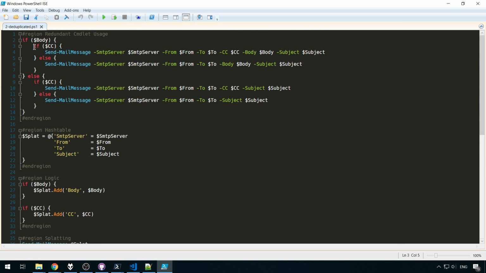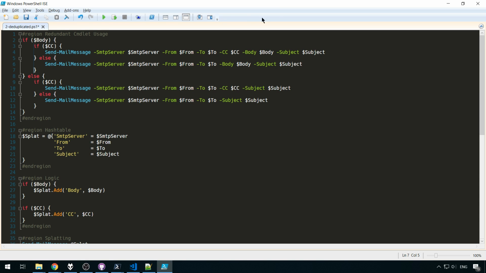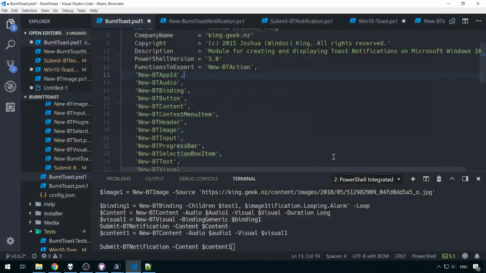If we go in here, the ISE does Shift and Alt as well, which is really cool. But it's just a matter of remembering in these apps, it's Shift Alt. In Code, you've got to hold Control as well.